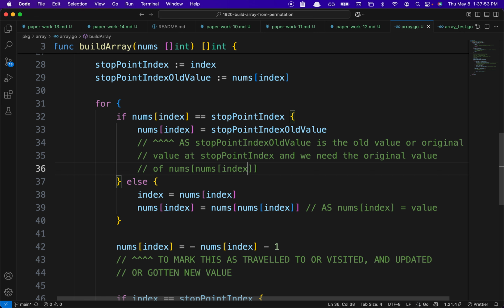Nums of index, right? So we want the original value, not the overwritten one with a negative sign.